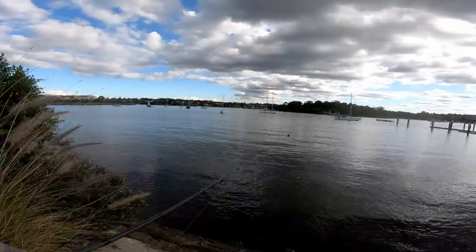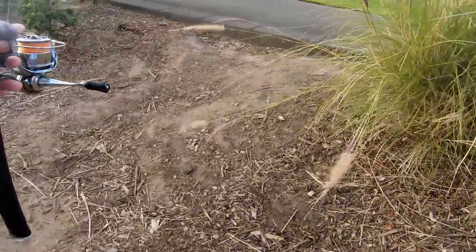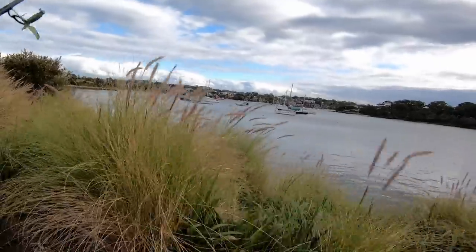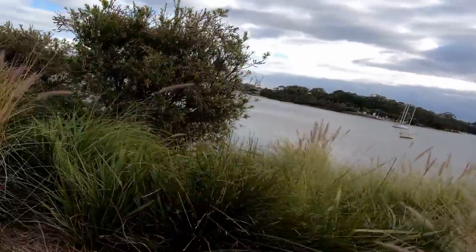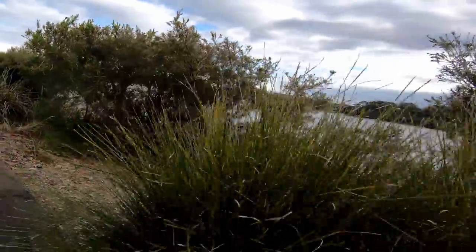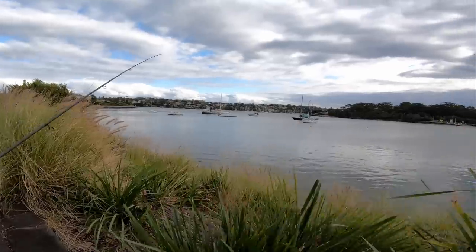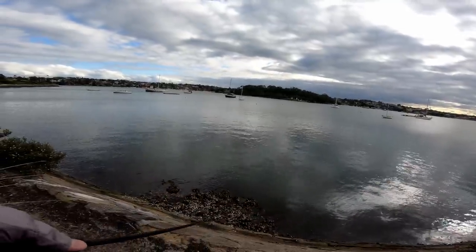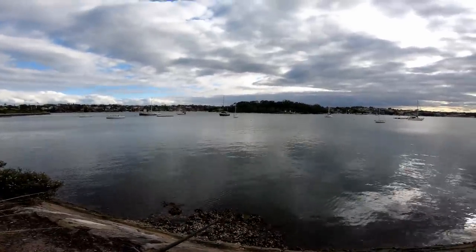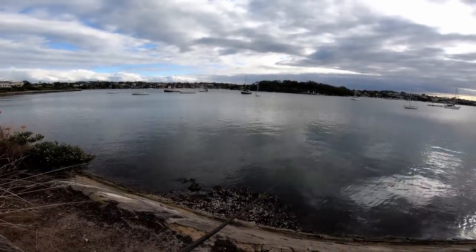Last cast here. Still on the search, prospecting. One good thing about fishing is you can just walk and stop wherever you want and have a look and have a cast, and then keep walking if you don't like the look of it. There's no hard and fast rules. You can literally do whatever you want. Like if I want to go down here and have a cast, I could. But you just never know what's in the water till you have a cast in. It's the thrill of the chase.